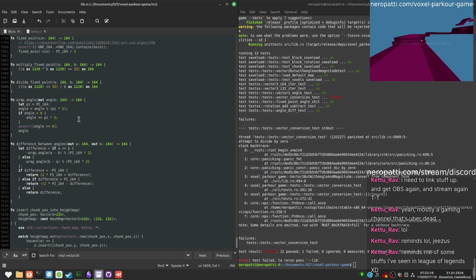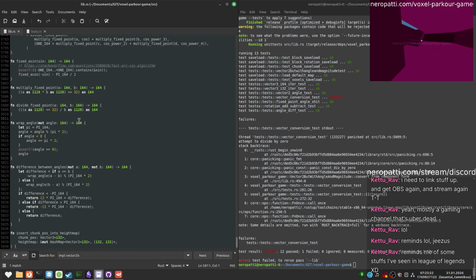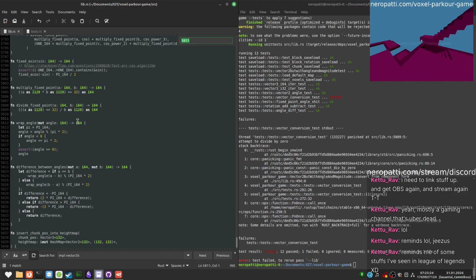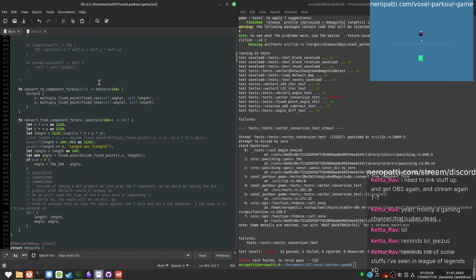Convert from component form. Huh? We do have a 0 length. What the hell? How? No, but I'm testing it.